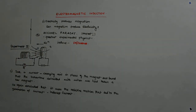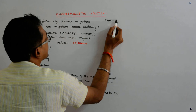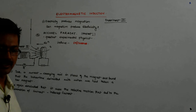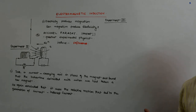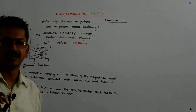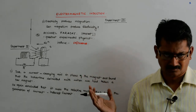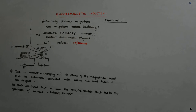What he did in the third experiment was absolutely remarkable. Experiment 3, and all these scientists, they always carry a diary, okay? Whatever they observe, they'll always write in their diary, because they might not be conducting the same experiment again. But whatever phenomena they observe, they'll write it in a diary. You'll find Hertz noting certain things in his diary that led to the discovery of electromagnetic waves. So experiment 3 was absolutely remarkable.